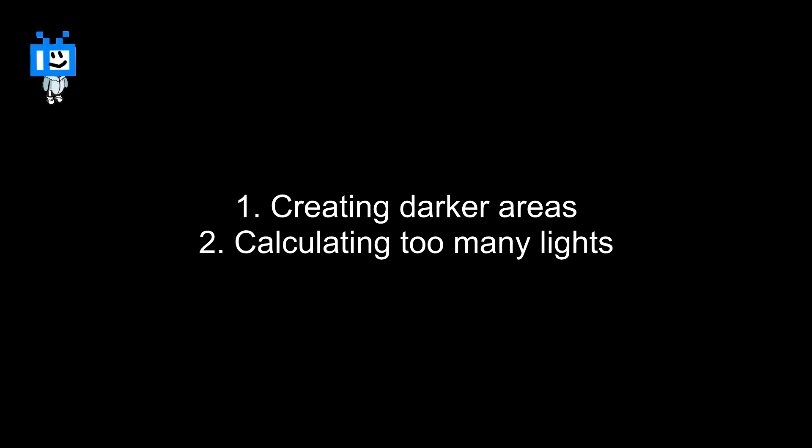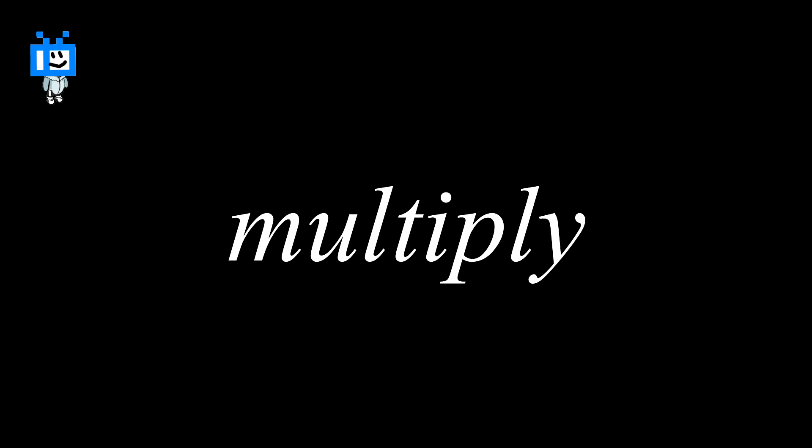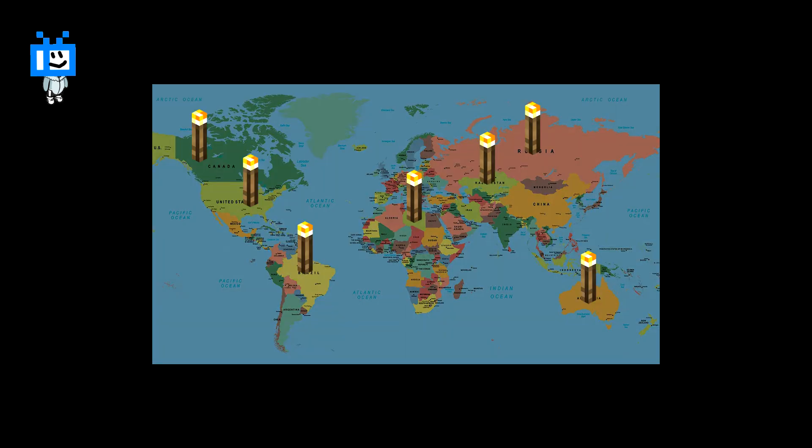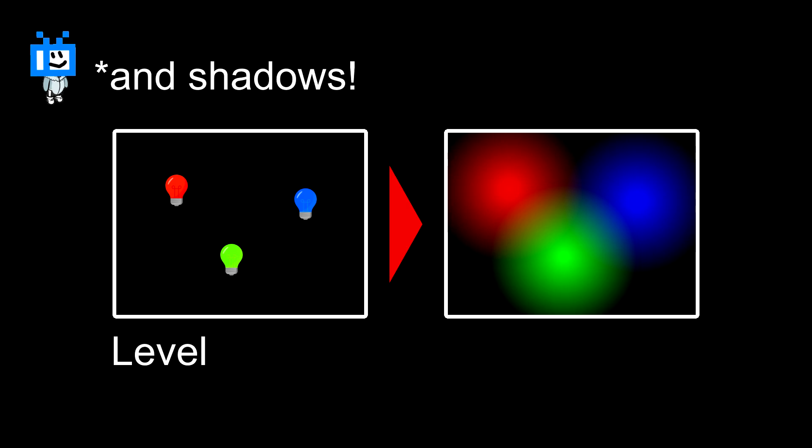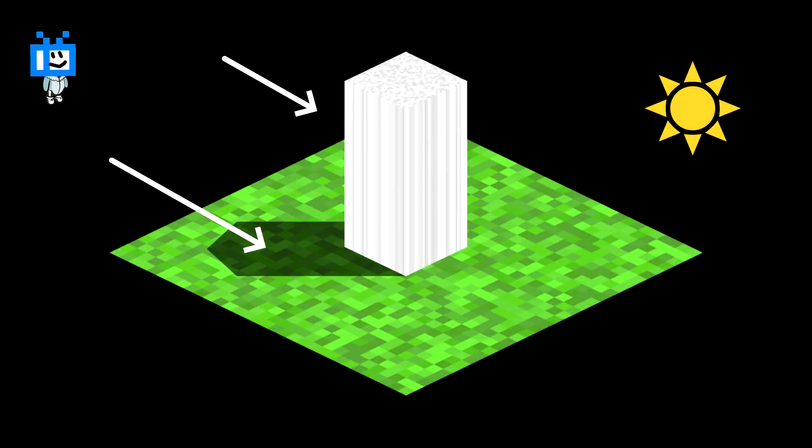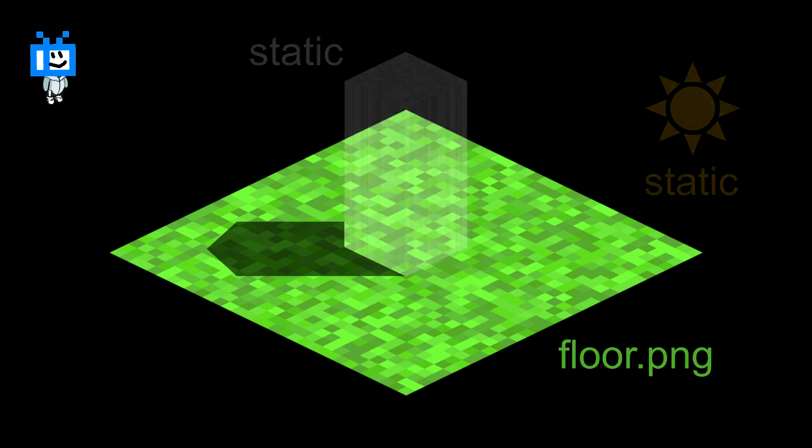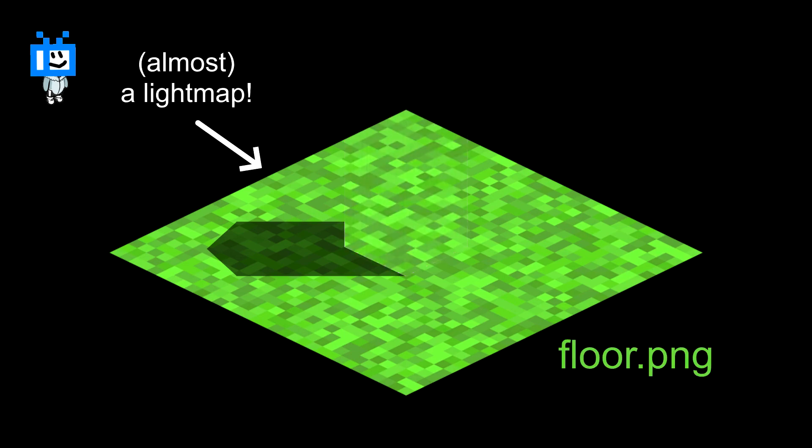But there is a solution. In fact, it solves multiple problems. Like, at least two. And that is by using the almighty multiply blend mode. The multiply blend mode lets us make things darker, which means we might get lost. So we're gonna need a map. A light map. You may have heard about how some games have something called baked lighting. This is the process of calculating the lighting beforehand and creating a new image that is basically a map of the lights. Or a light map. Imagine there is this column with a shadow. If neither the column nor the light is gonna move, then we can just put the shadow into the floor texture. That's basically how light maps work.